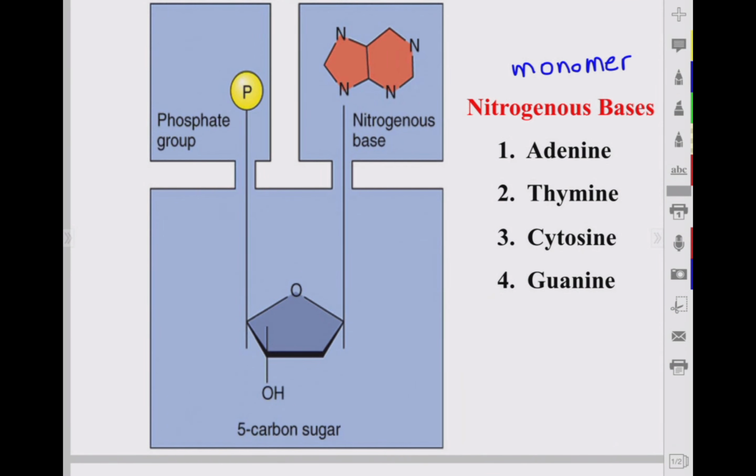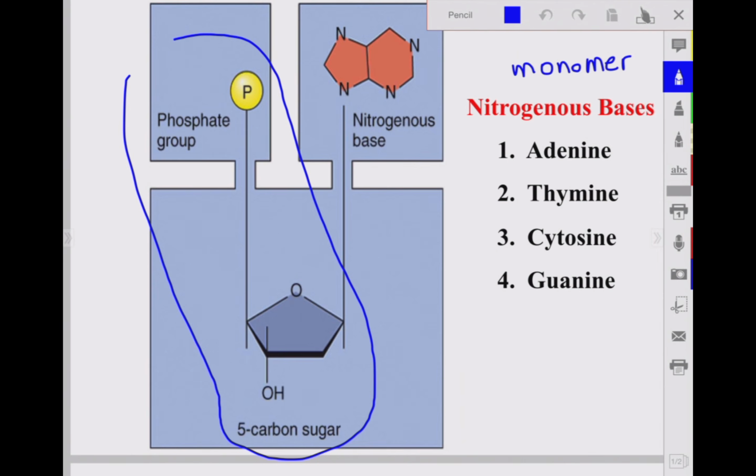And that monomer has 3 parts. 2 parts are structural. They just give it integrity, strength. In DNA, they make up the edges of the ladder. So we've got the phosphate group and a 5-carbon sugar. Now that's like the edge, but that's not the genetic information. Instead, you see these nitrogen rings up here. So we say, of course, it's nitrogenous, and that becomes the base of the genetic code. That's the base of the information.